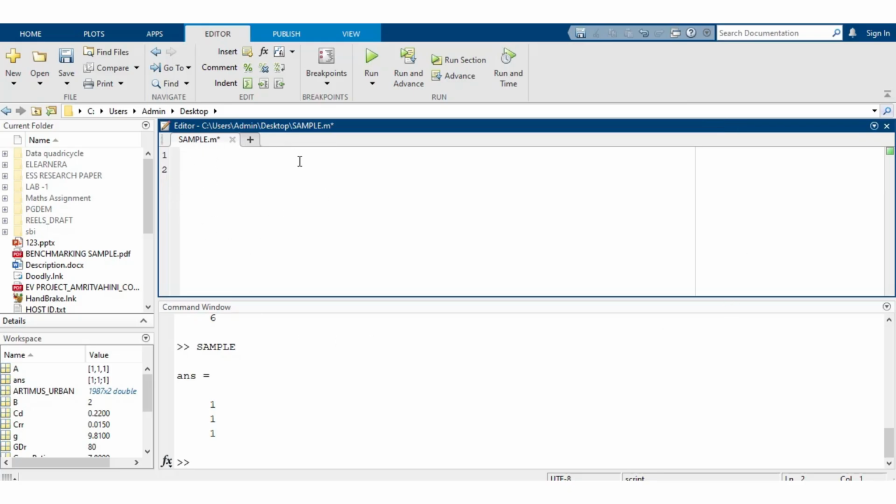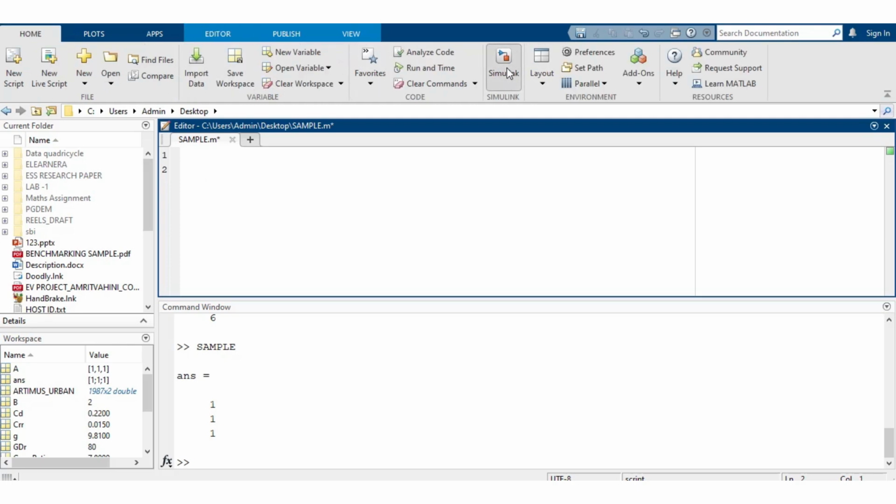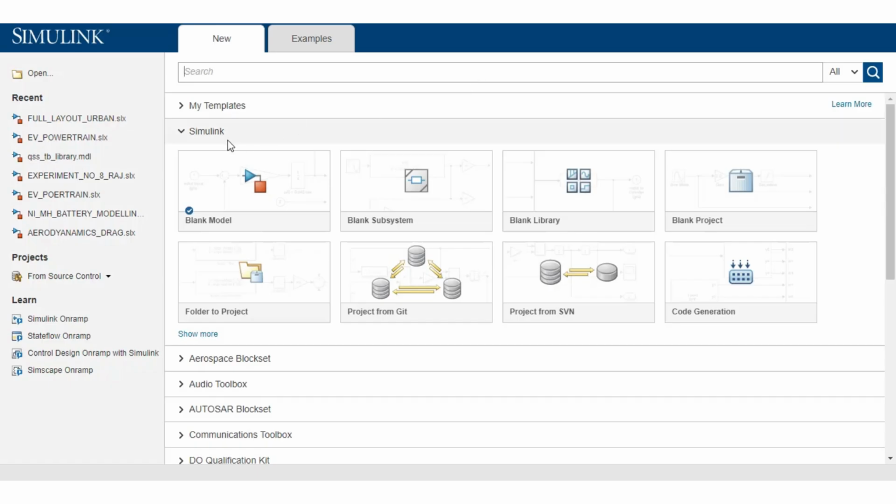If we have to move further, we have Simulink. So here in Simulink we will choose a blank model.